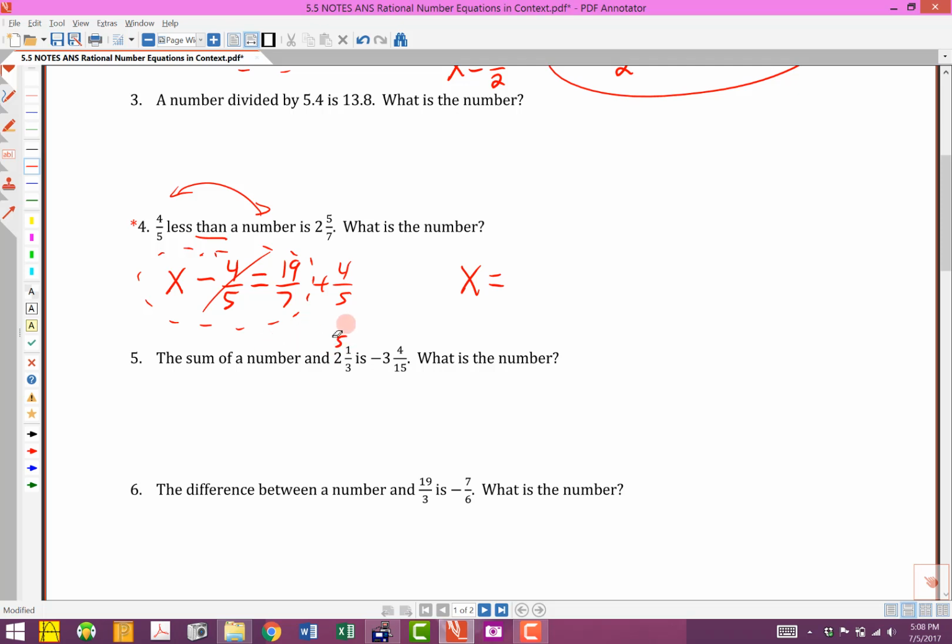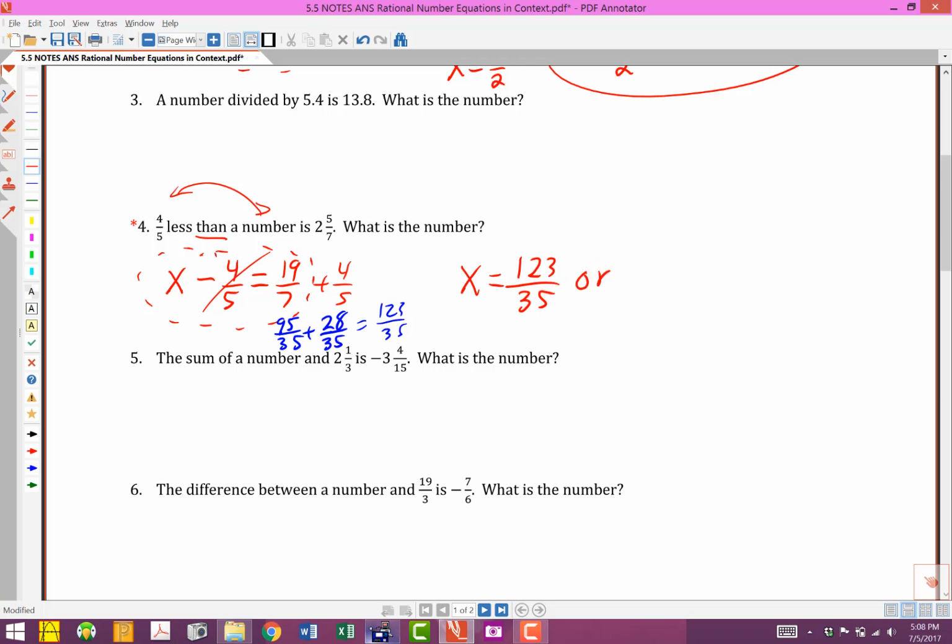Okay, and tell you what, I'm going to write this in blue. If you want to do this on your calculator, that would be just fine. So this is going to be 30/5 here. So we multiplied by 7, so that's going to be 28. If we multiplied by 5 here, so that's going to be 95. And then we add the two of those together, so that's going to be 123/35. So the answer would be 123/35.